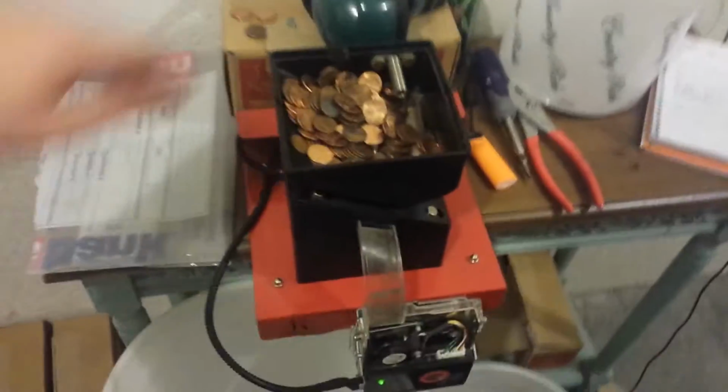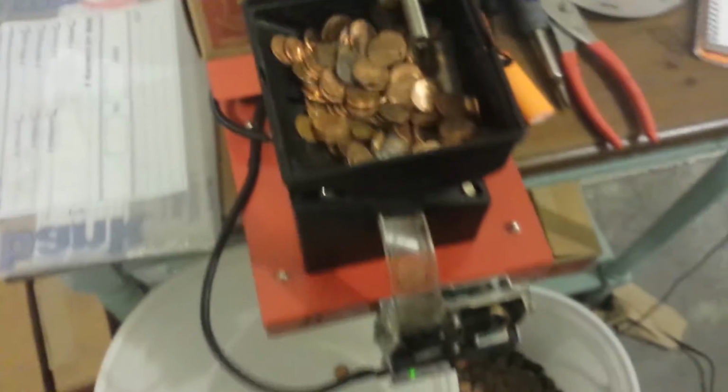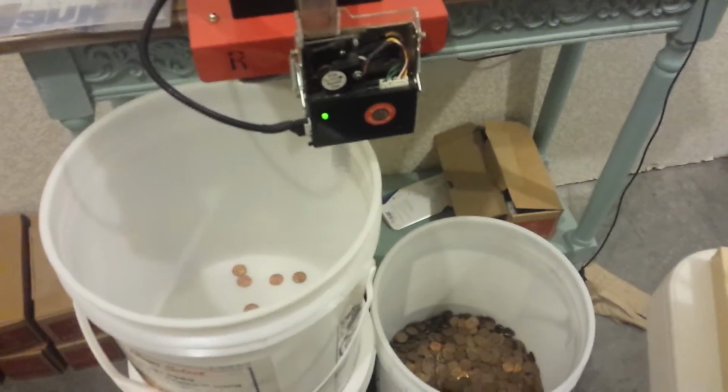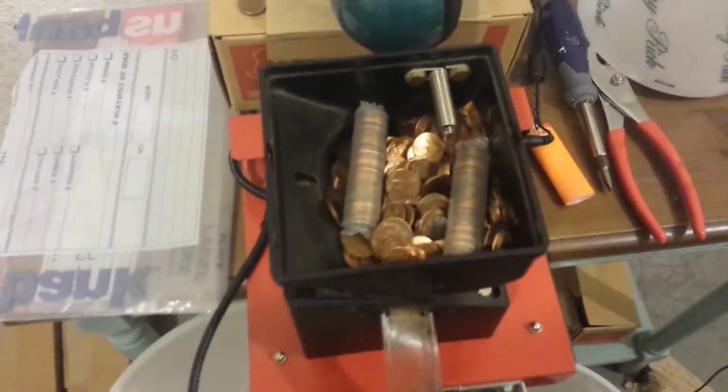And then basically this is what happens. So I'm going to turn it on. You'll see the pennies start spinning, and some pennies go in one side, and some pennies go in the other.